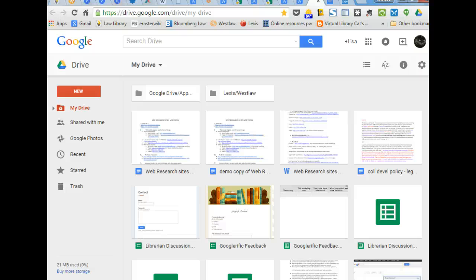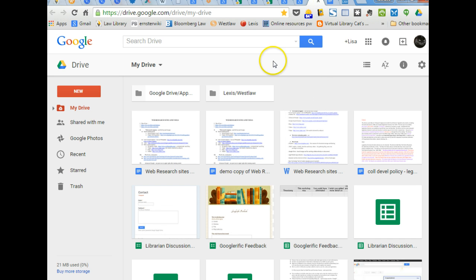Basically, this is a way, so I have my laptop here. Many of you have seen me sitting at the reference desk. If I want to work on a document and I don't want to have to email it to myself, and I want to access it at home as well as at work, I put it in cloud sharing. Google Drive is a Dropbox equivalent for those of you who use Dropbox. I actually use both depending on my mood and different functionality.